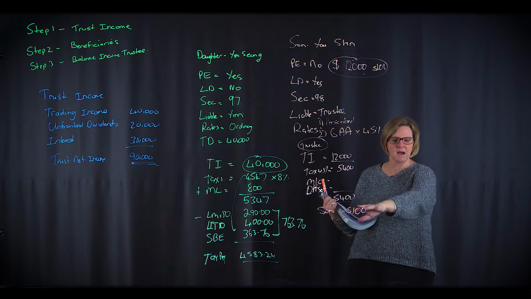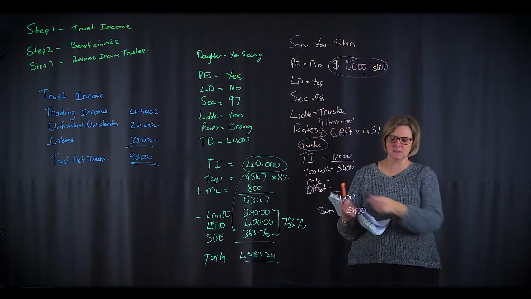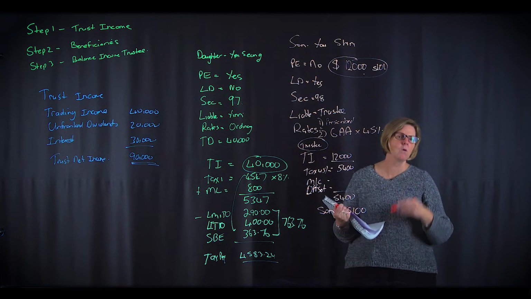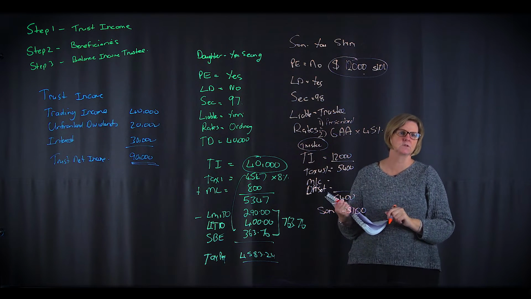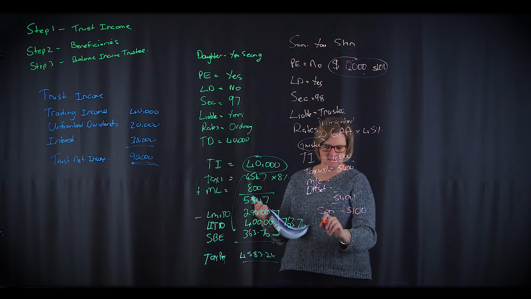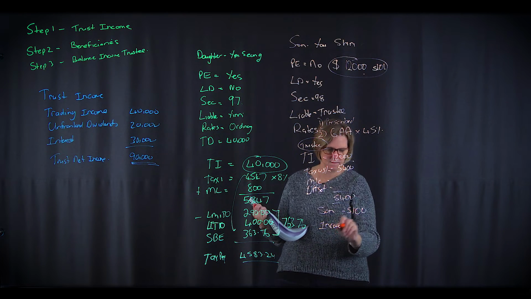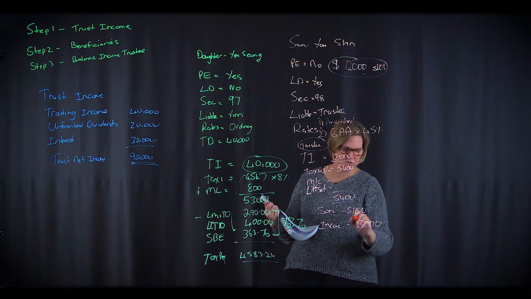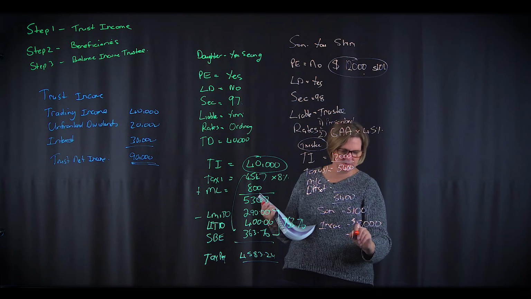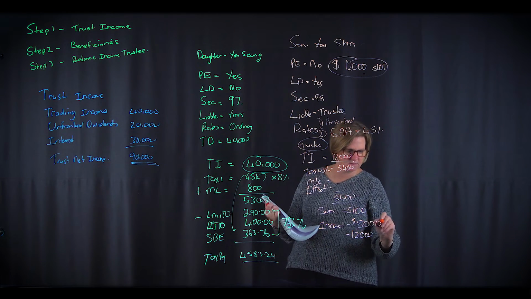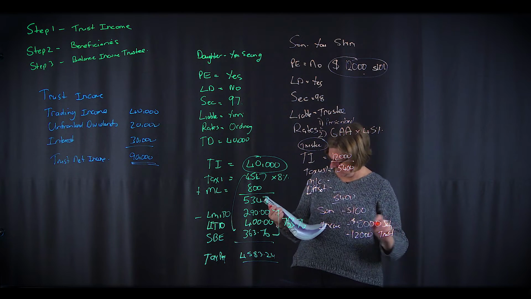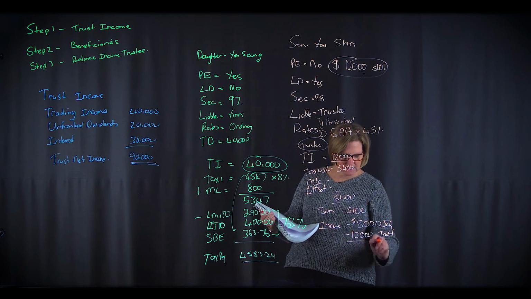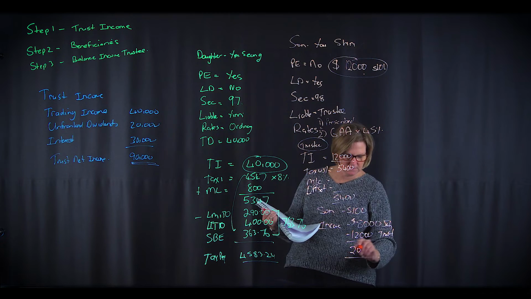The son has to do his own tax return under Section 100 and he'll bring to account all the income he's earned, which also includes this $12,000 trustee amount. So the son's income will be $8,000 from his job and it will also be the $12,000 from the trust. So that's his job, that's the trust distribution. So the son has a taxable income of $20,000.